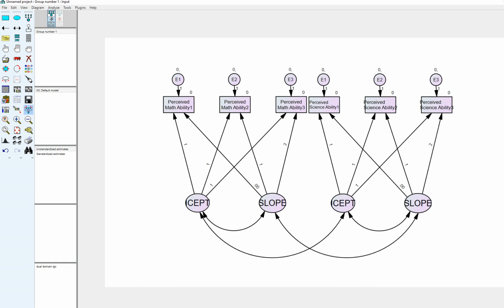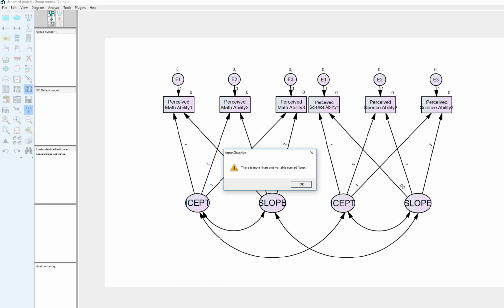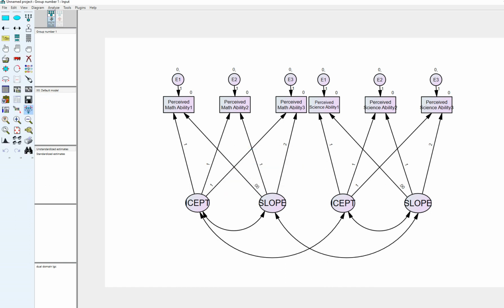So at any rate, now I will click on my Calculate Estimates button. And this is another thing. Now that we've copied, I have to make sure that these are unique names for intercept and slope for each of our growth curves.